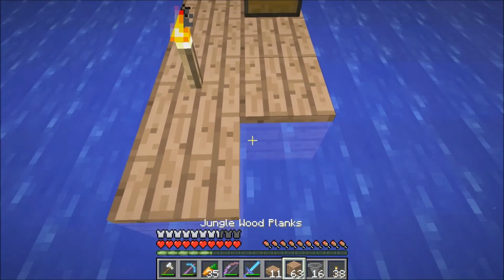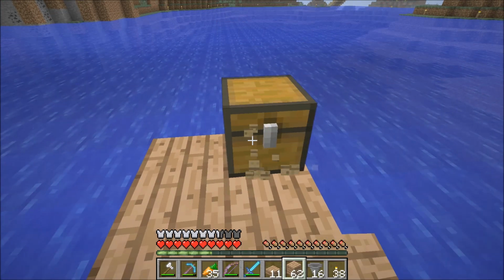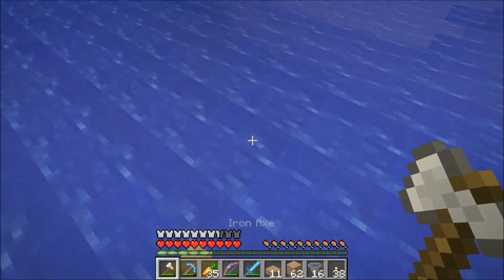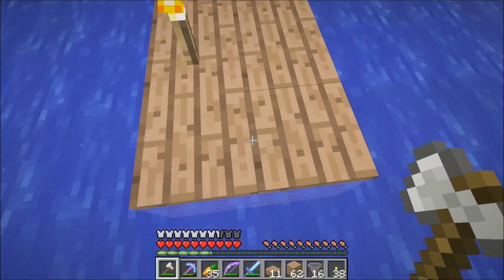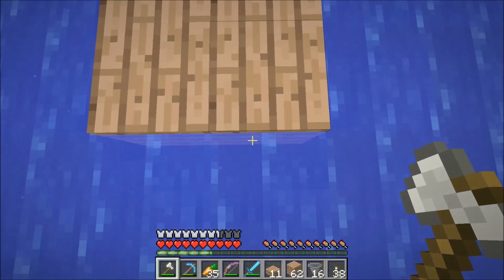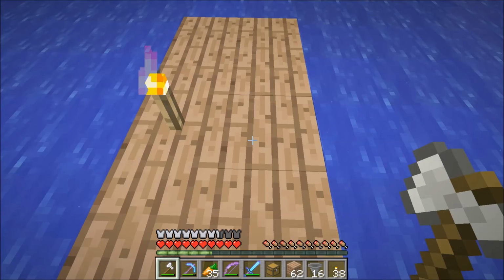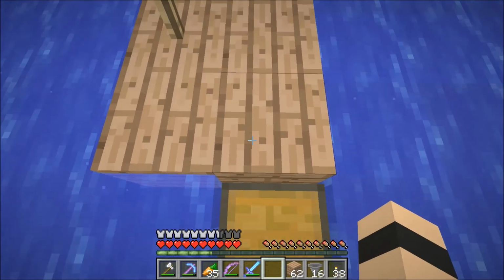I'm just going to put down a chest first, which I have 1. That will do for now. I can add another one later. I can't be bothered to make another crafting table. I won't need it immediately, so. Okay, where is it? Where did I put it? Come back here. Okay, so I'll put this one here.